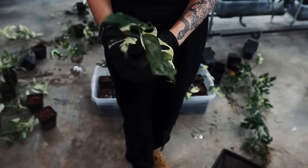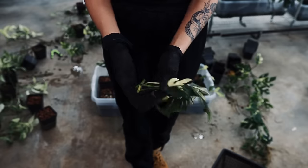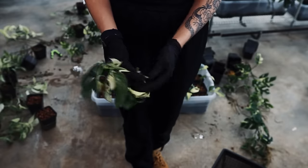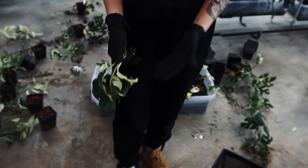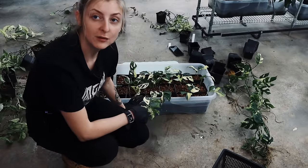So I'm actually gonna just literally shove these together. There's not a lot of reason to separate them. Put them in a glass of water, only about an inch in the bottom, whatever. Keep checking on it. All the rest, they should root that way. But that right there is something I'm quite proud of.